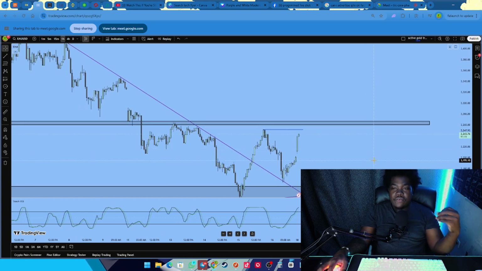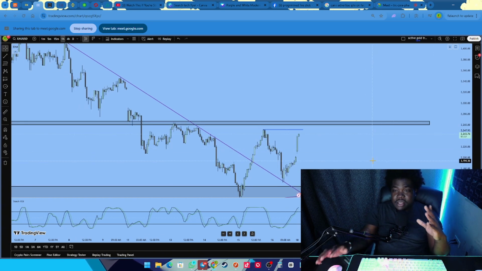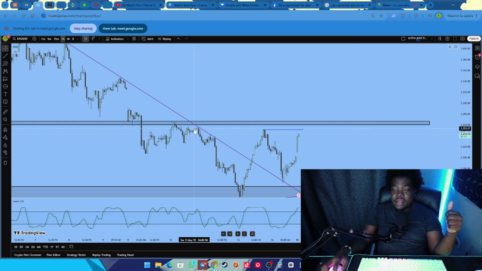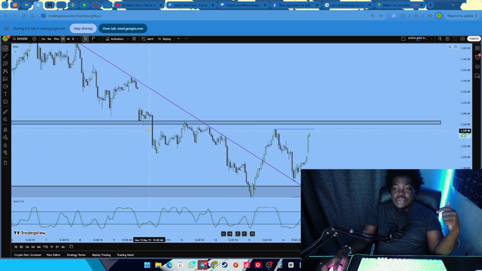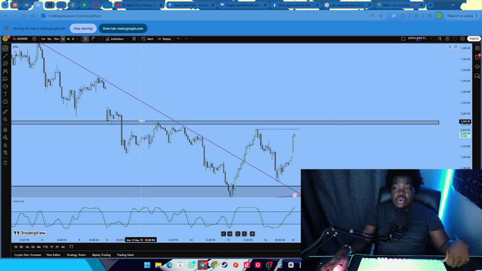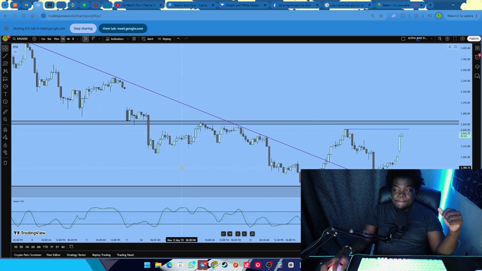What we just look for at key areas is candles to reject from, meaning it goes in one direction and turns around from there, or we're looking for the candle to break through a zone like it did here. That is all we are trying to identify.